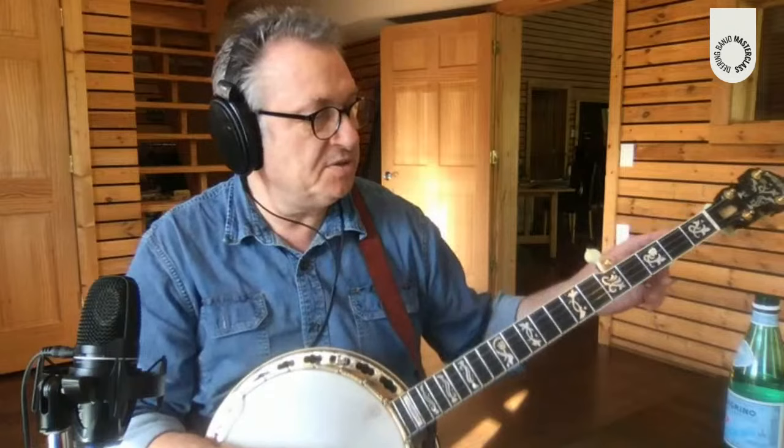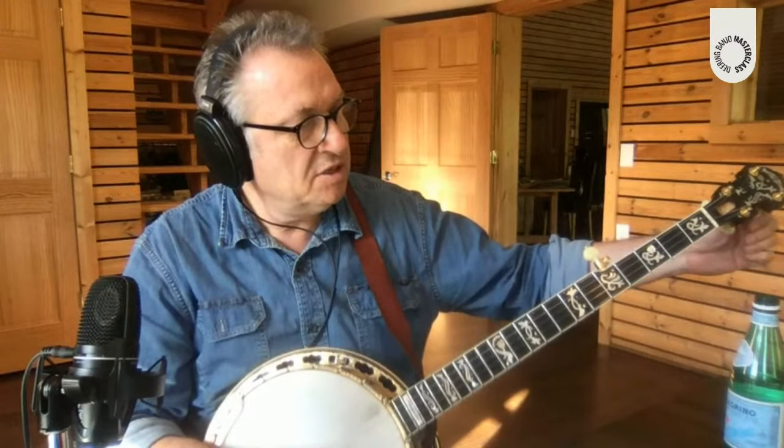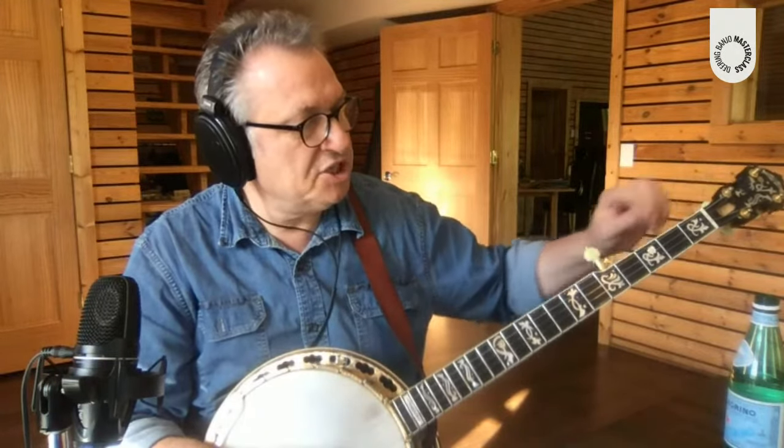So the banjo gets retuned a lot more than probably any other string instrument that I know of. Now, the next tuning that is very prominent is the D tuning, where you take the B string and you tune it down to A, and the G tuning, the G to an F sharp.